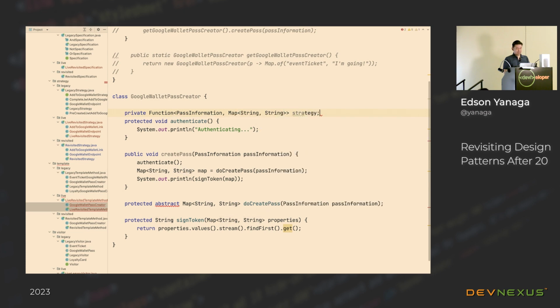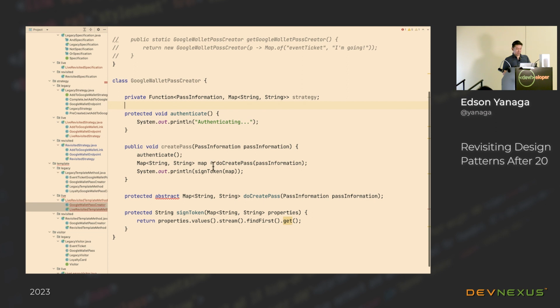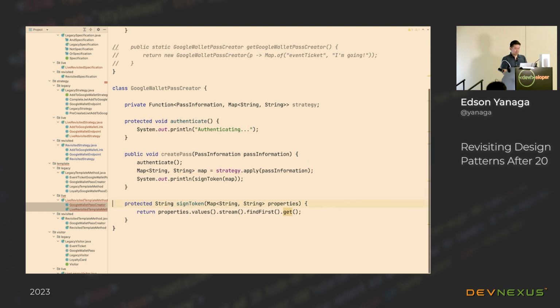And I can even say this is my strategy. So what I do here is just strategy.apply, and I have the pass information. Okay, and I remove the abstract here. It doesn't need to be an abstract class anymore.